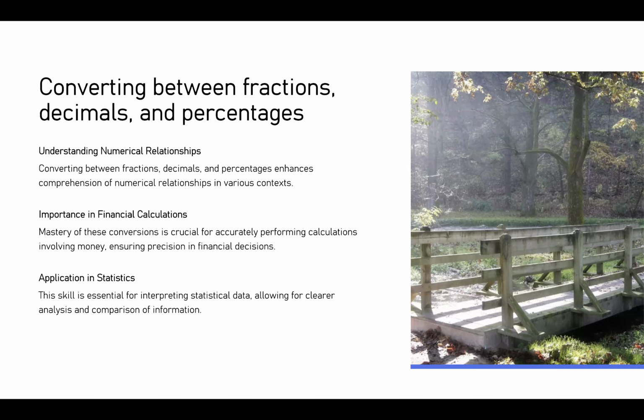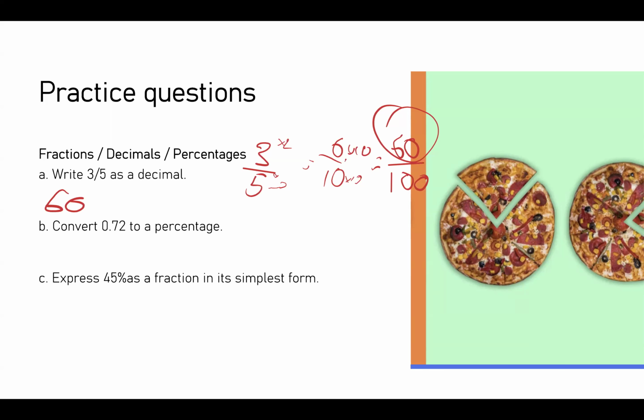And turn that into a decimal. We would look at that. So 60, it would be 60%, and all we do to turn it into a decimal is divide it by 100, which equals 0.6. So 0.6 is the answer.